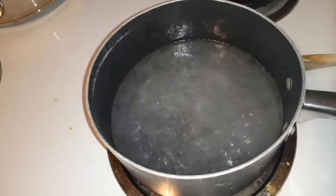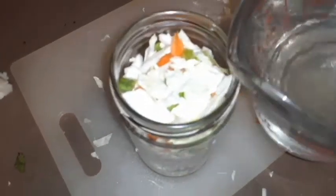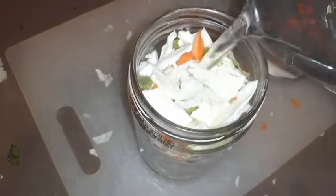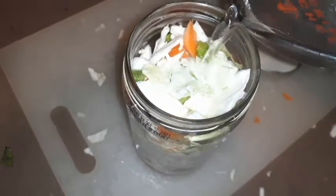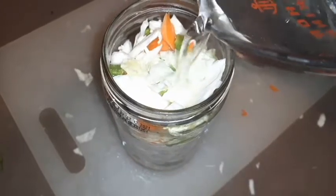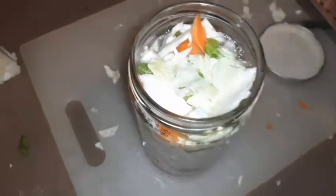It actually tastes pretty good, guys. Alrighty. I'm gonna pour this in now. So I made just a little too much, but that's okay. Make sure it's to the top.